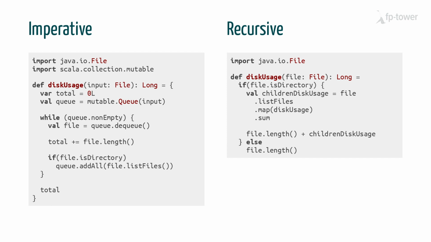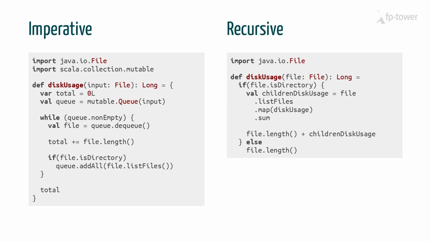However, if we look behind the scene, it turns out that these two approaches work in exactly the same way. How is that? Using the imperative approach, we use a mutable queue to store the tasks, while in the recursive implementation, we use a function stack. As you might be aware, every time we perform a method call, it adds a frame on the stack. This frame contains the method's name, its parameters, and all of the internal variables within that method.